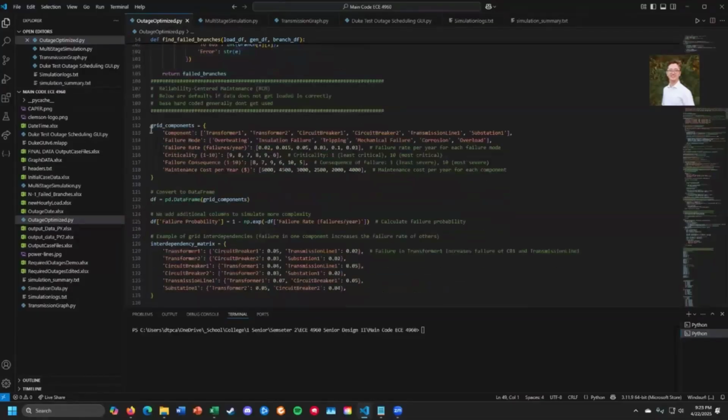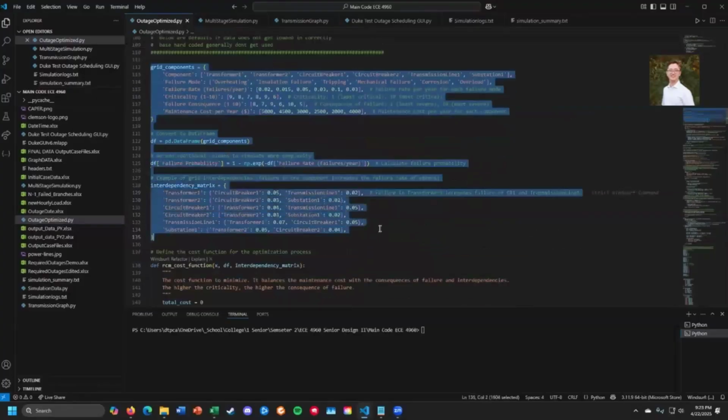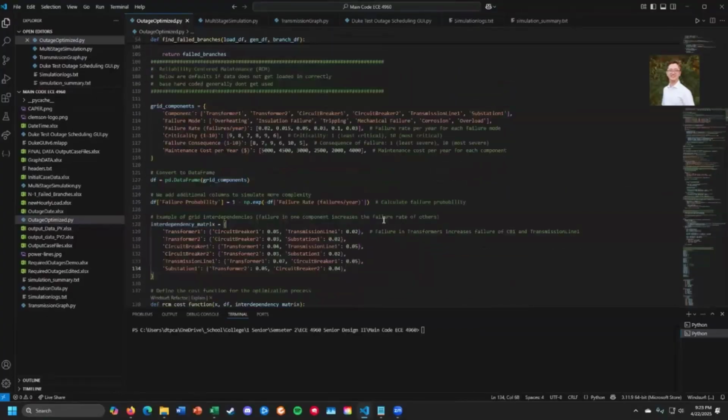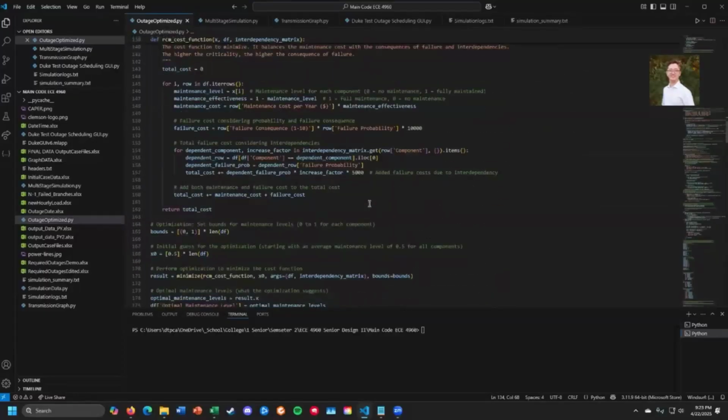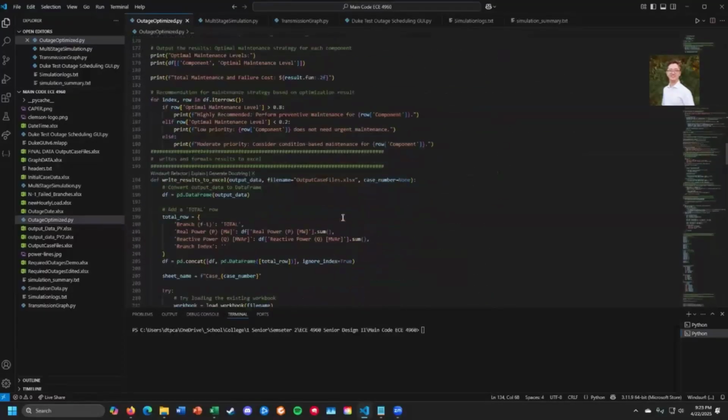Below are all of our defaults, in case the code does not get correctly loaded, it will run through a pre-built simulation. That way we can test if any of the other portions of our code is working. Then we have some functions that read and write all of our results to Excel and format all the data in a relatively nice way.